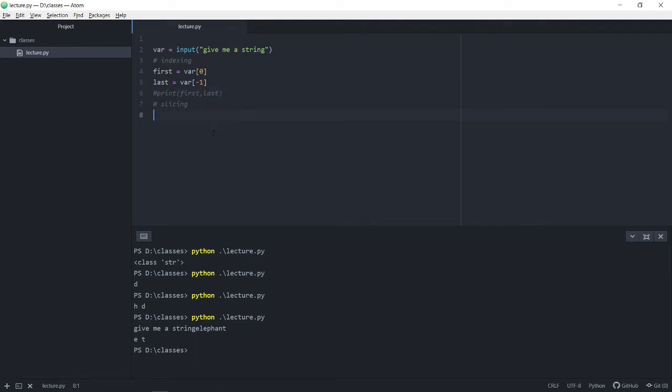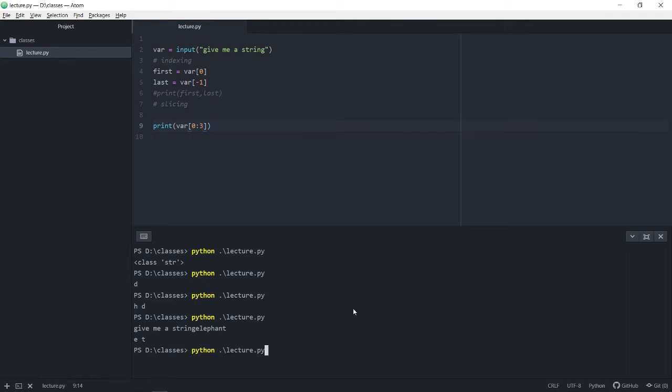When it comes to slicing, I'm going to keep this as is. With slicing, again, the idea is the same. You're still using indexes, but now you're adding a colon between to get a substring from a string, basically. So I'm able to do something along the lines of print var[0:3].